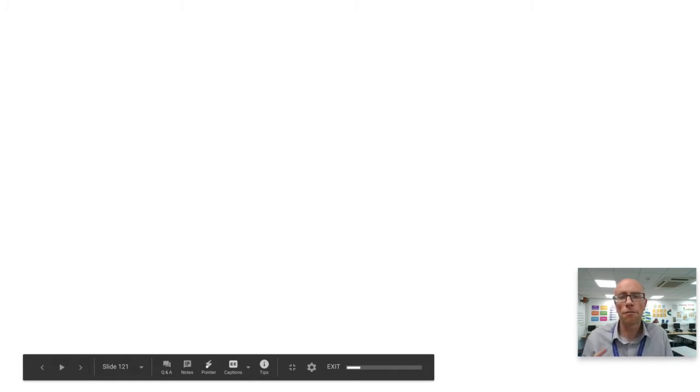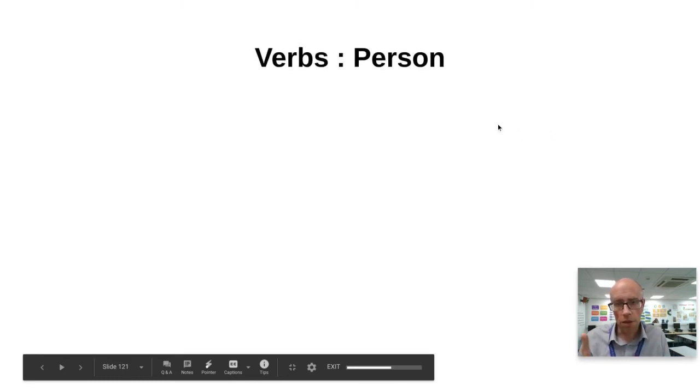This is number 2. In the first lesson that we did about verbs, we looked at the different categories of verbs like mental and verbal and material and all those. And we looked at the difference between main and auxiliary verbs. And we focused in on primary auxiliary verbs and also modal verbs as well. So in this lesson, we're going to look at things like verb aspect, verb number, and also mood as well.